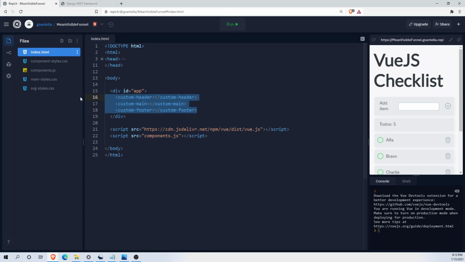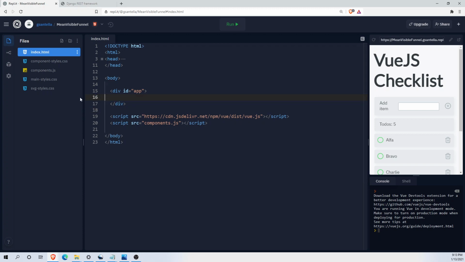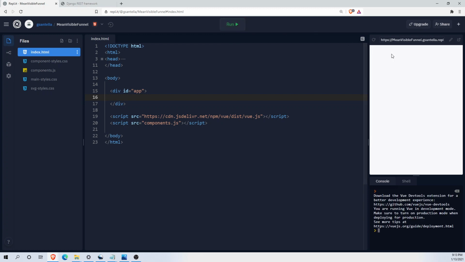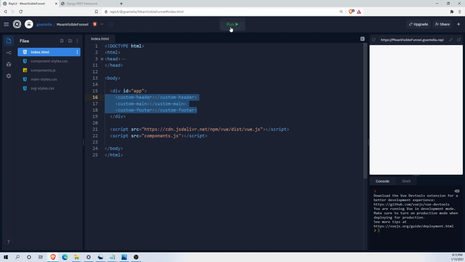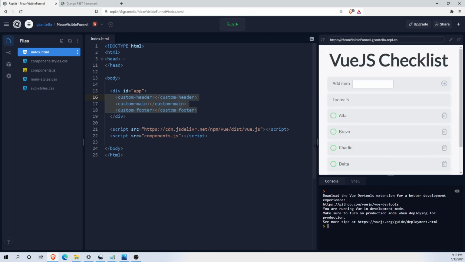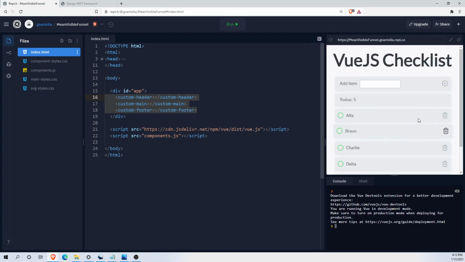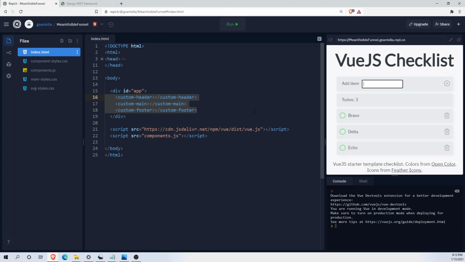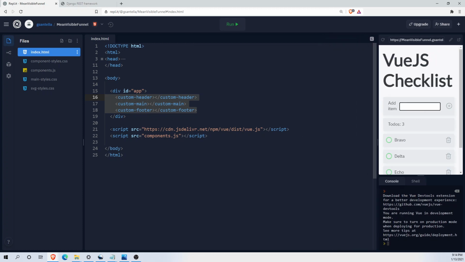So if I take away these three custom tags, my web page becomes blank. But those three tags are what made the to-do list do all of this functionality. So all of the complexity of all of this, even the trash this one and trash that one and add a new one, it's all baked into these custom tags somehow. So we're building like user interface objects by just dropping these new tags. How does that work? Well, we have to use Vue.